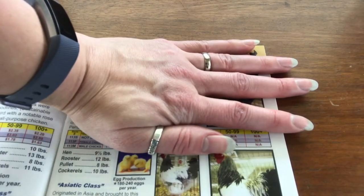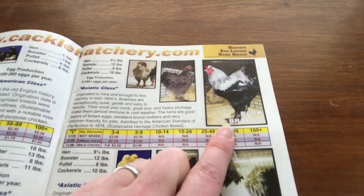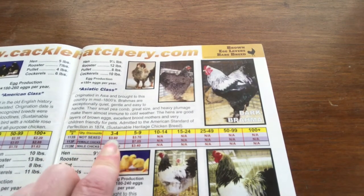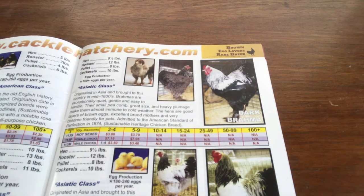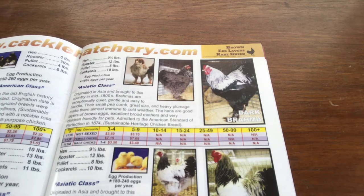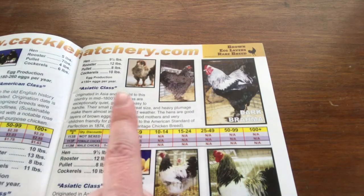So let's look at what I have decided to order for this coming year. We are going to be getting some Dark Brahma. I decided to order them not sexed — they're $3.80 a piece if you order three to four, and $3.70 a piece if you order five to nine. I decided to get seven. What I really want is three to four girls, and then we're going to probably grow out the boys. I'm thinking about maybe keeping one of the boys for breeding next year. This year we have a really beautiful rooster, but he is really not great for cold weather, so I kind of want to keep one of these Dark Brahma boys and see if we can do something fun with his babies next year.